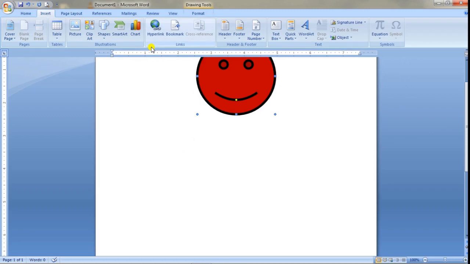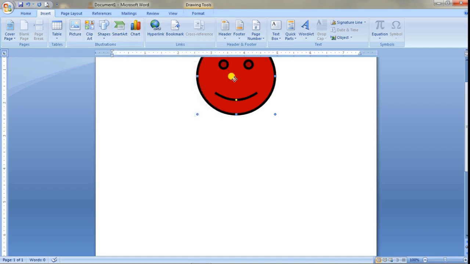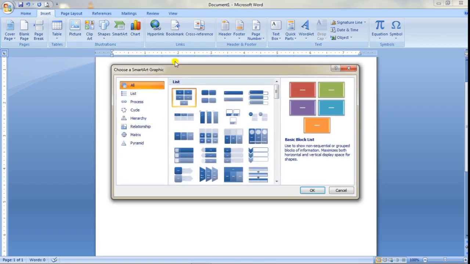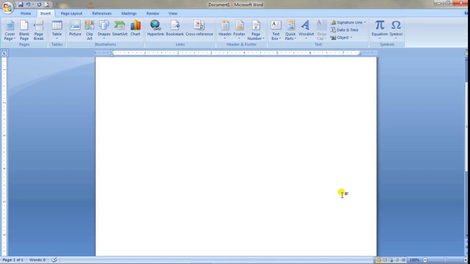In the Insert tab again, let's come back, and the most important thing over here is SmartArt. People who prepare presentations, most of the time they use SmartArt. So in the SmartArt section, you have to be very careful, and it's very easy. If you understand it at once, it will be very easy for you. So what is SmartArt actually used for? Sometimes if you want to represent something like a life cycle, a hierarchy, or a list, without writing it in a normal way, you can write it in a very attractive and effective way.